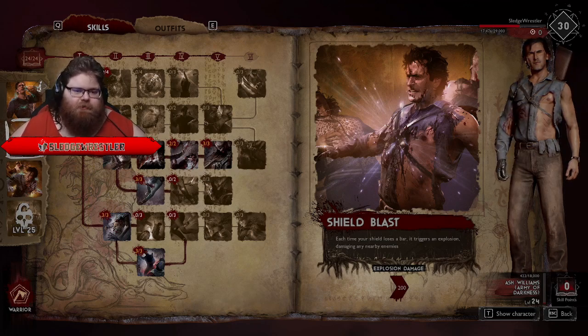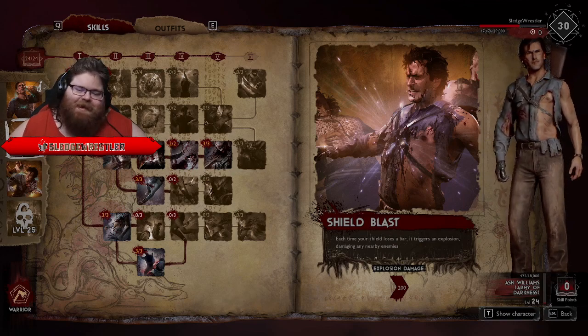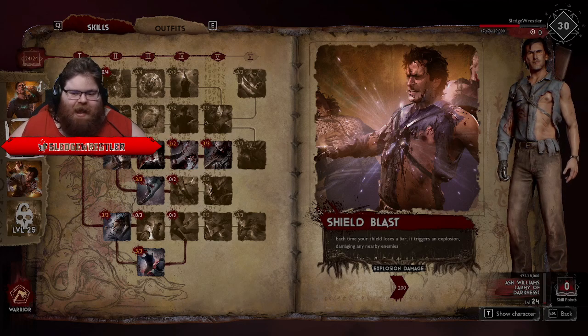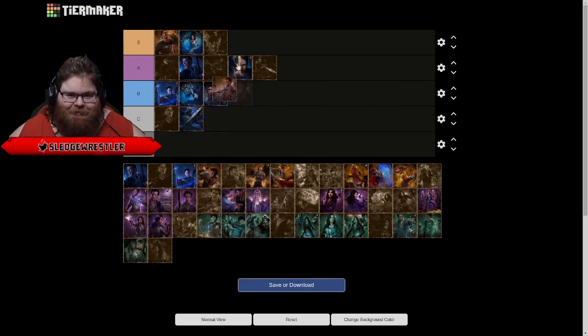Scotty has an ability that's on a 30-second cooldown that deals 100 damage. It does half the damage of this and has a 30-second cooldown. AOD Ashe gets to do double that damage on no cooldown. That is insane. The Shield Blast is also S tier.